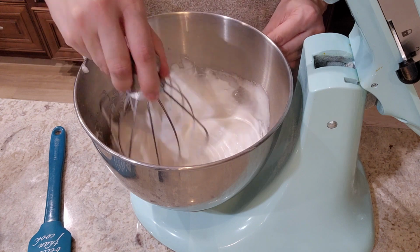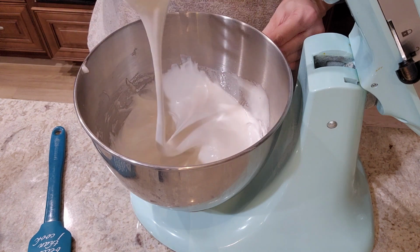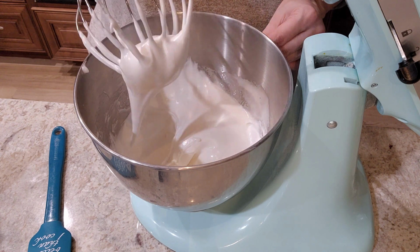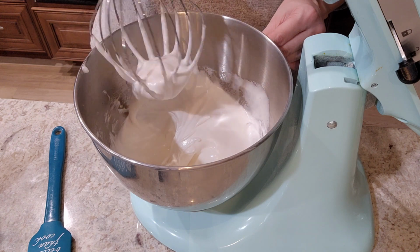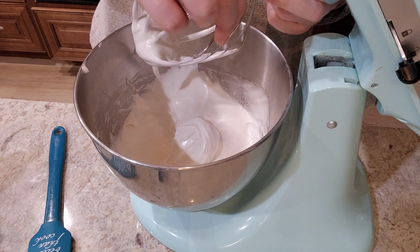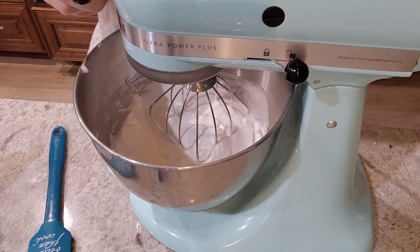I think I still want to do this a tiny bit longer. I want it to hold a little bit better than that. That's still a little stringy to me. I want to let it hold a tiny bit more. Throw this back on real fast. Probably won't take more than just a couple, maybe a minute more.